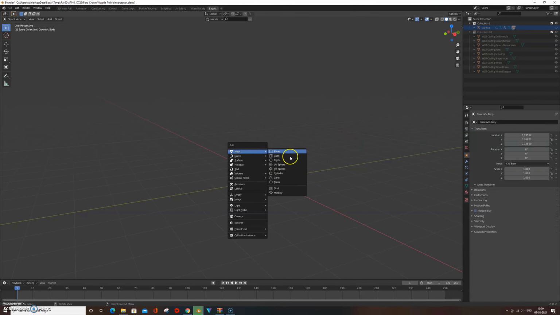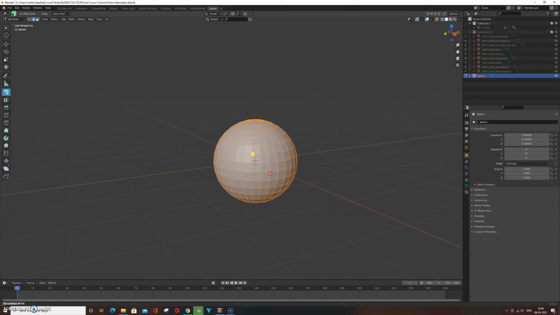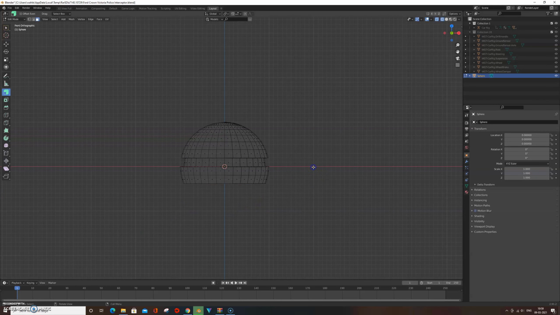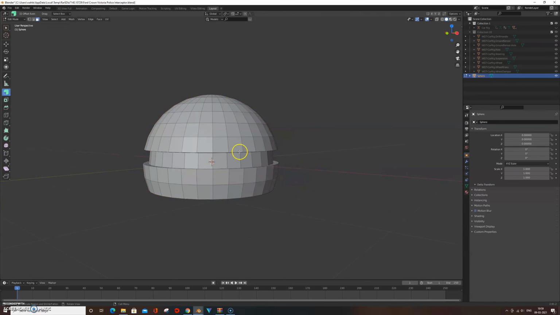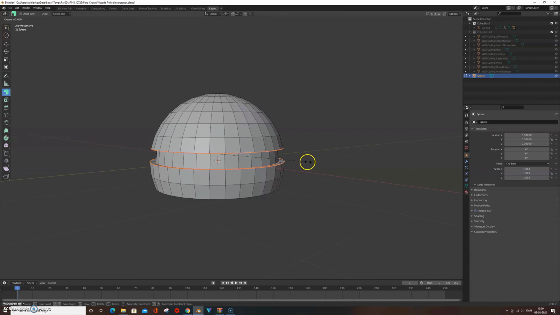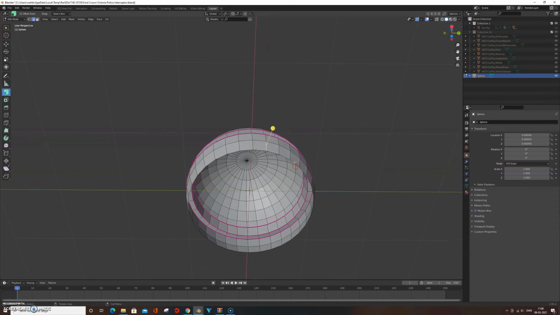Select everything and press H to hide the model. Create a sphere. Tap into edit mode. Select a stripe in the middle and extrude it along normals. Press Shift Z to go into wireframe mode and delete the bottom half of the sphere. Select the edges that need to be sharpened and press Shift E and drag with the mouse to determine the amount of sharpness. I drag it to the max.